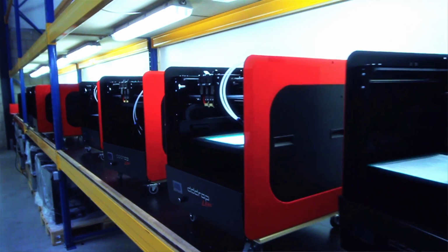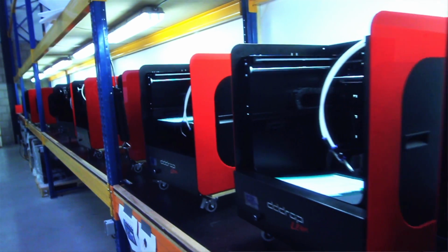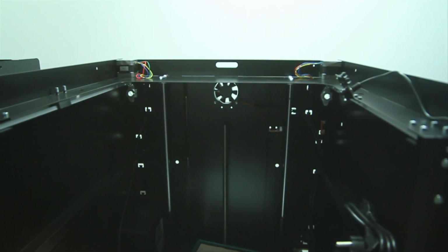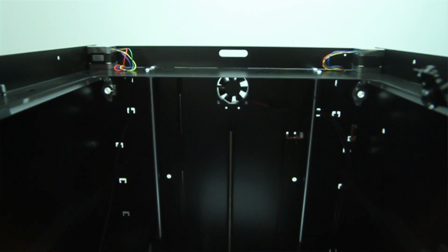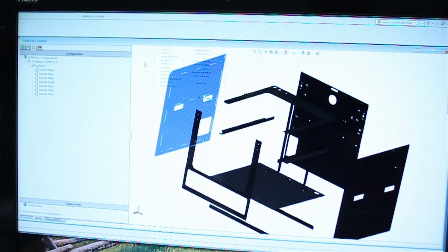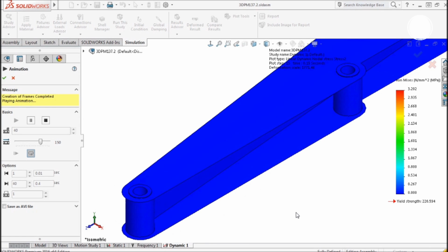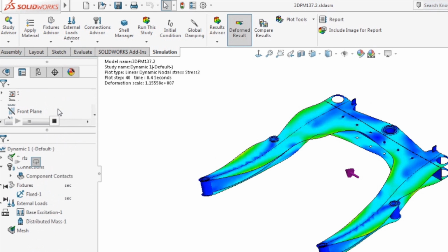We have used the sheet metal feature in SOLIDWORKS quite substantially. That's a great feature. Results are very quickly adapted in the actual product. That means that you can easily generate DXFs that are sent to the laser cutter and directly to the bending machine. The printer actually has a very nice box frame. If you look at the printer, it's a metal box frame. It's 1 millimeter steel. And we started with 3 millimeter, but by doing a lot of analysis in SOLIDWORKS, we can slim it down to 1 millimeter and have the same strength as we had before with a thicker material, which makes it less heavy and still the same stiffness, which is really important for the accuracy of the printer.